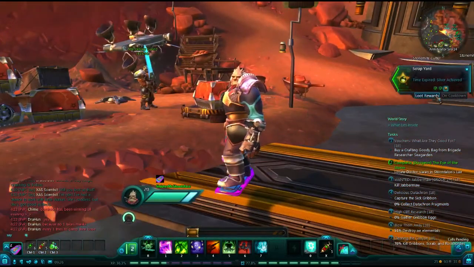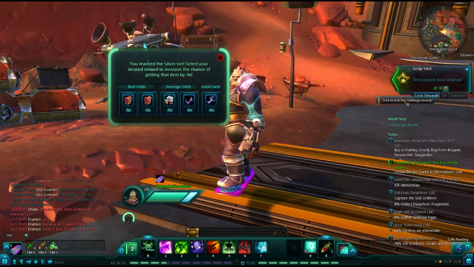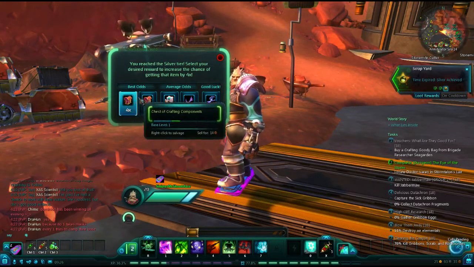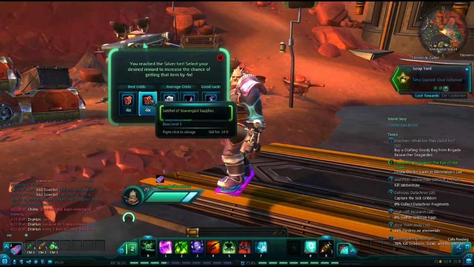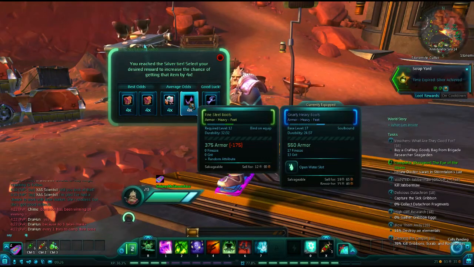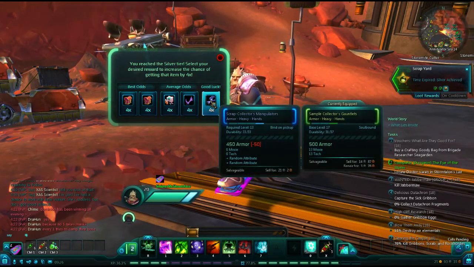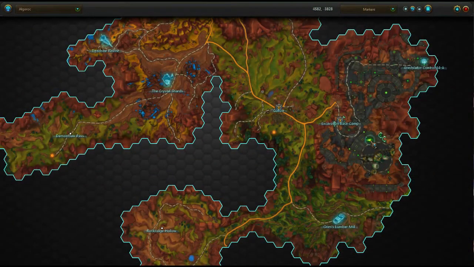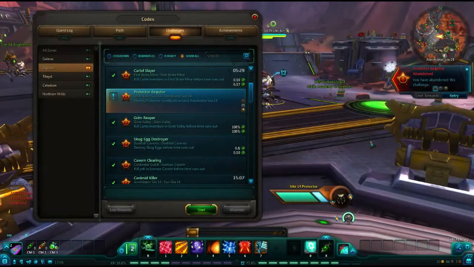The rewards are very similar to the previous challenge and include a Shard Spire Canyon Fab Kit, a pair of level 12 boots, and a pair of level 13 gloves that are blue quality. Our next challenge is Protector Rejector, also located right in the same area of Silo 14, and is to kill Elden constructs.